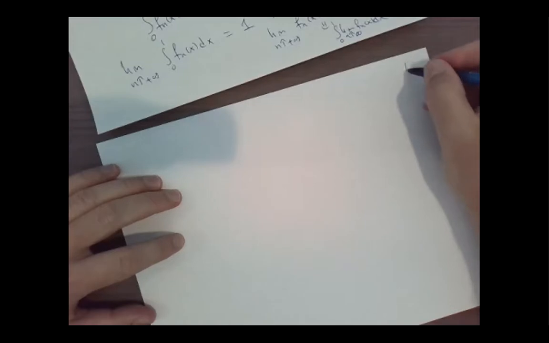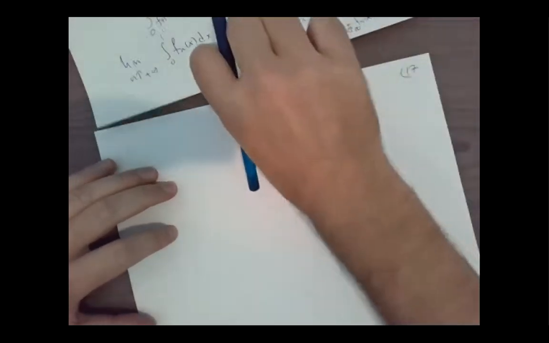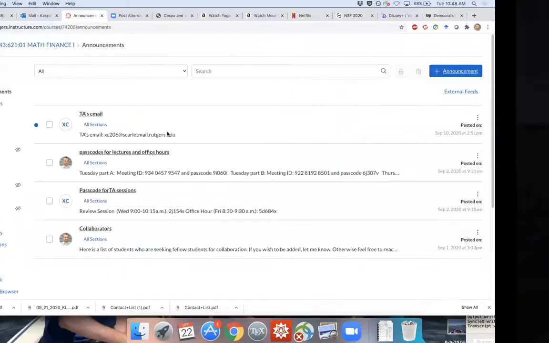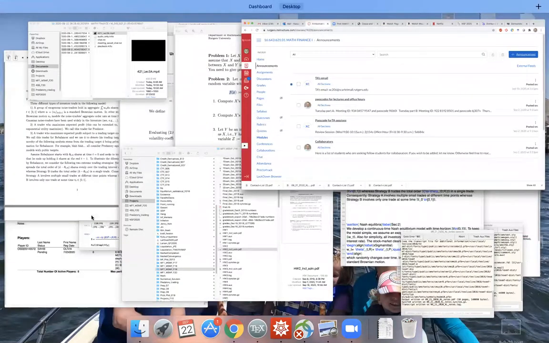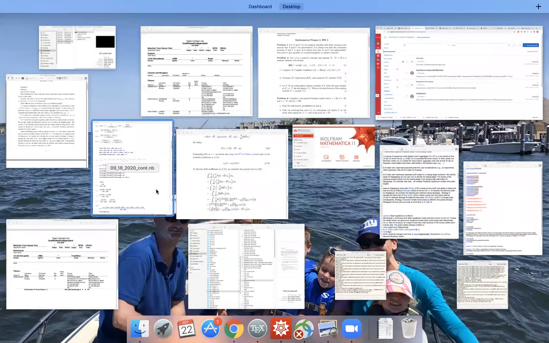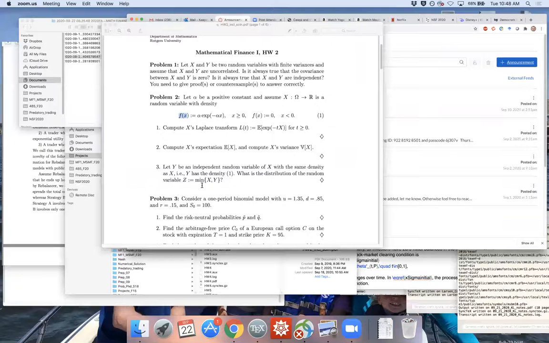We can do another one. If we take one from the homework that you guys did, if I look at the shared screen, I thought I had the homework just here. Gosh, it's a mess. Here's the homework.